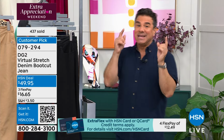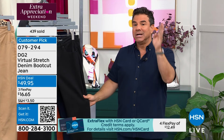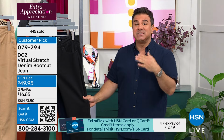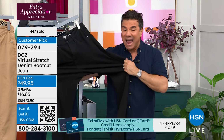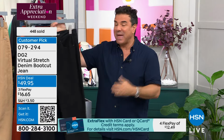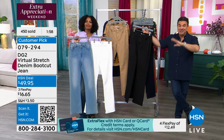So what I tell people is, if you go to a department store and you buy a comparable fabric, like the one in the before and after, starting at 125 bucks. Okay, so almost 3 times the price of what you're paying here. And this is like luxury department store stretch denim. And that's why I always say we are the best kept secret, not only in fashion denim, but in basics denim.